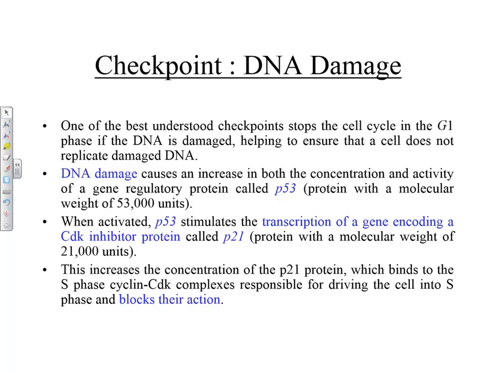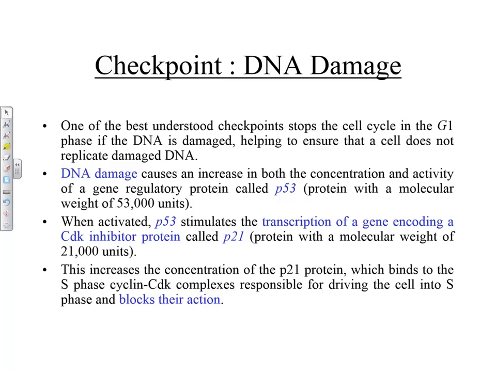Remember we were looking at eukaryotic transcription, you had that thing that looked like a mouse, a lot of things piling on it to get it going, okay, and those were called transcription factors. P53 is a transcription factor. So when activated, P53 stimulates the transcription of a gene which encodes a cyclin-dependent kinase inhibitory protein called P21, right? Or again, P21 means protein with a molecular weight of 21,000 units, right? So when P53 is activated, it is going to stimulate the transcription of P21. So the P21 protein will form, right?